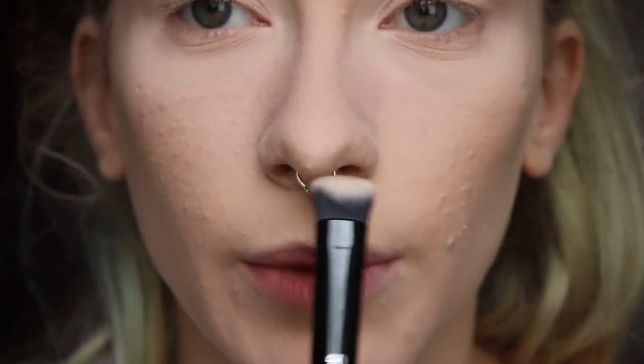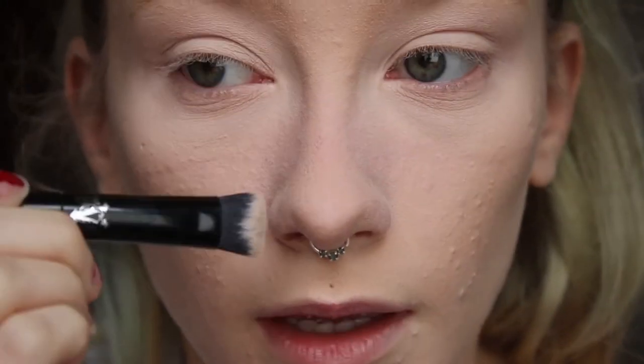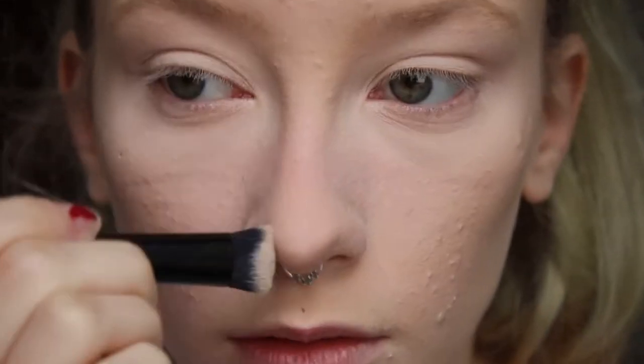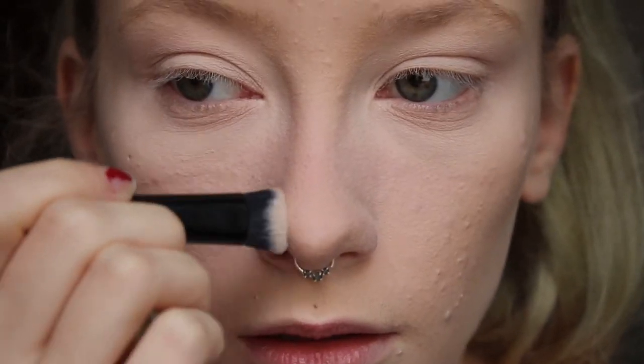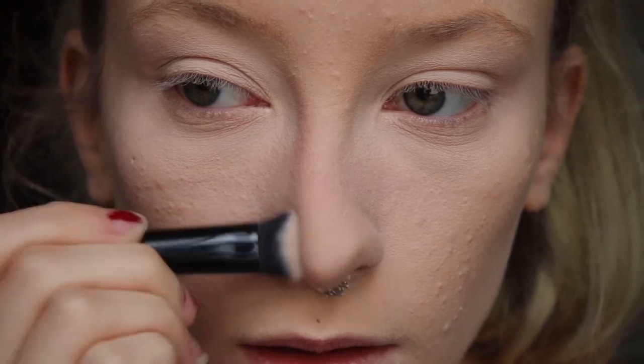Basically, when I first get the product on this brush, I do the underneath of my nose first, because this will be darkest. It's at the bottom of my face. And then I use whatever excess and I run up the side of my nose. I don't think there was any excess. I'm just gonna put my brush in there again. The tiniest, so tiny. There we go, that's better. And then I'll wipe off the excess on my trousers and just try and blend that up a bit. And down.